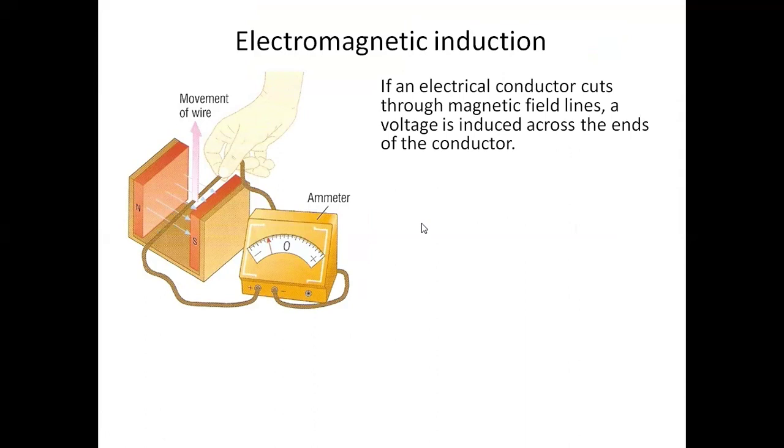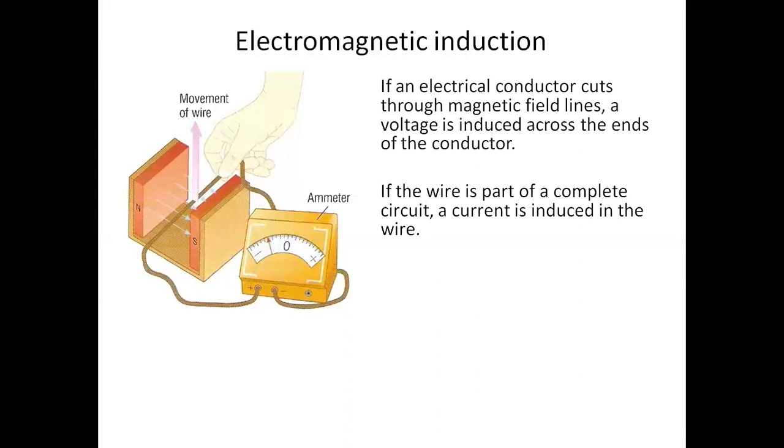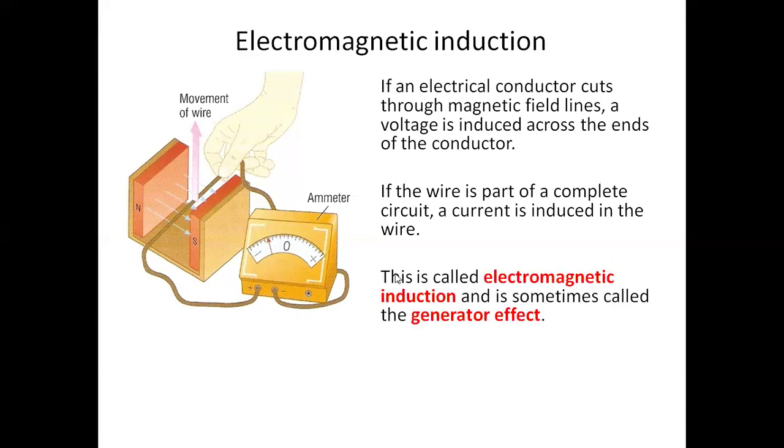If it is a straight conductor, the EMF will be induced only across the ends of the conductor. But if it is a complete wire loop like shown here in this figure, and it is moved upward, the voltmeter will show deflection and the EMF is induced. So this phenomenon is called electromagnetic induction.